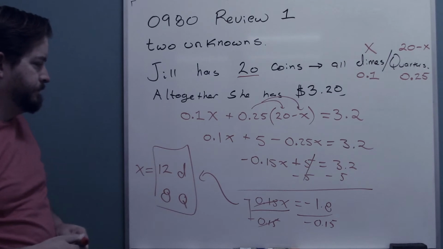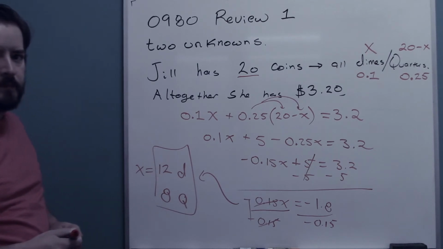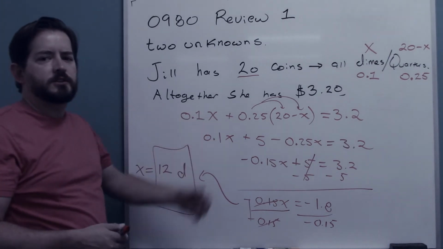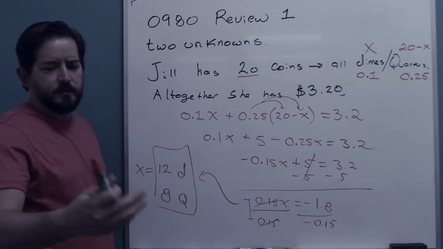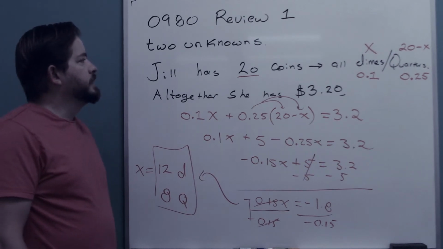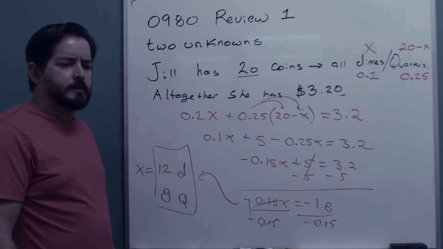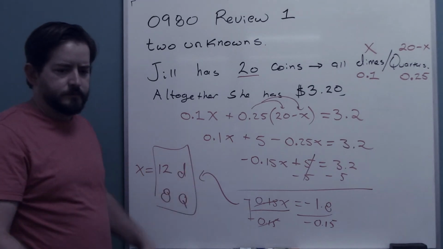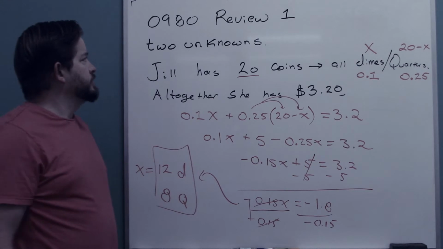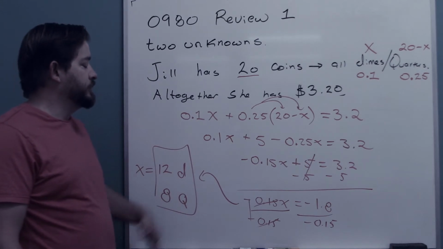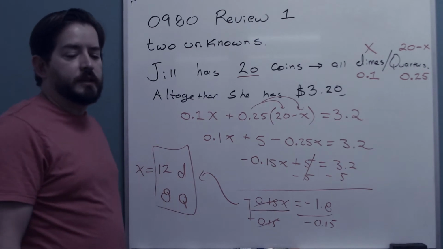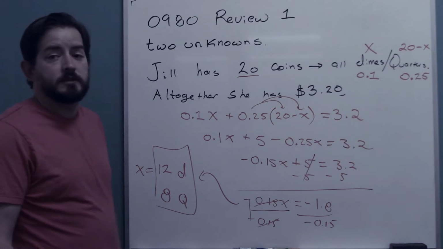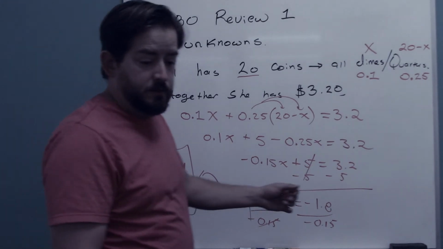And there we are. So there's an example of two unknowns. The two unknowns are questions like this, or the coffee mixture, right? Joe Blow has a coffee shop, wants to sell a mix of coffee for however much. Or the acid or glucose or whatever it is, mixtures of that stuff. So those are your two unknown problems, which there's a couple in the additional problems. If you haven't done those, it might be a good idea to jump into that section's additional problems and work through some of those as well. Let's move on.